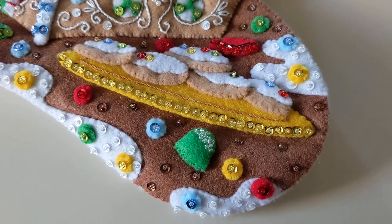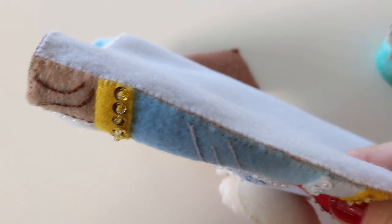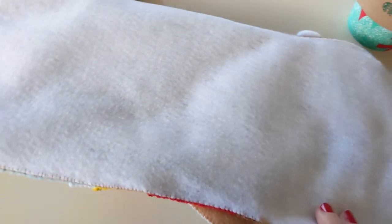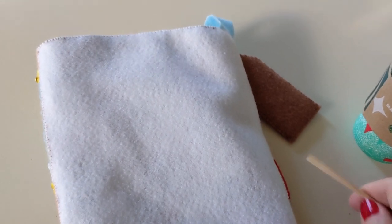So what I had left to do from the last time was the stitching on the back. You can see I just did kind of tiny little stitches all the way around there to get that going. That's how that looks. And then I was so excited, so I had to go to the store.